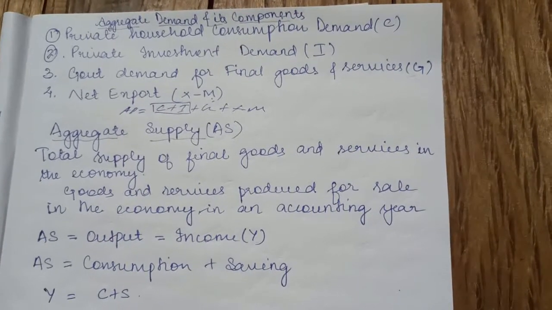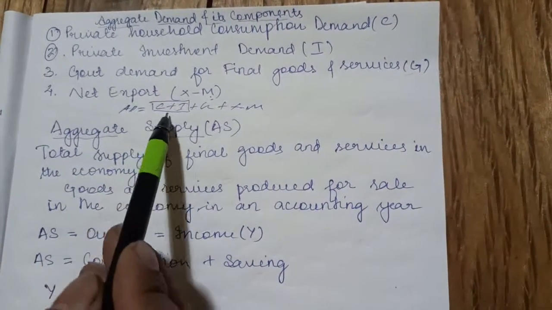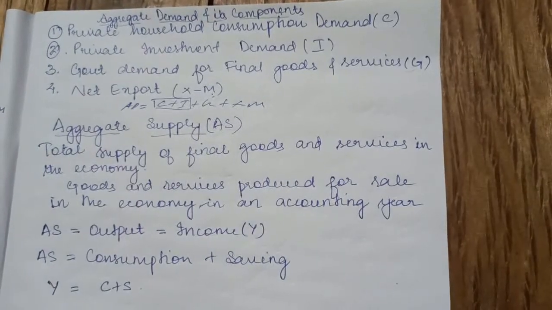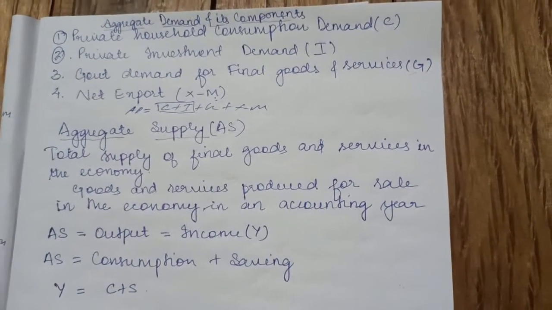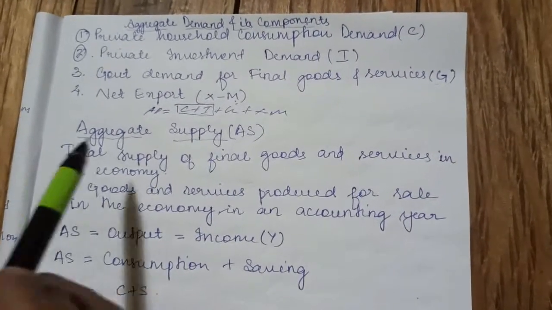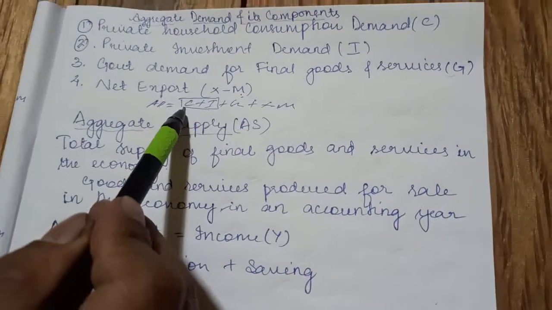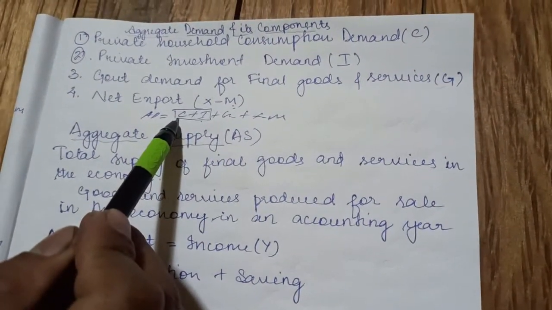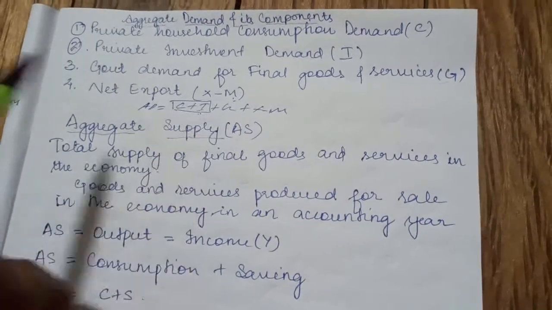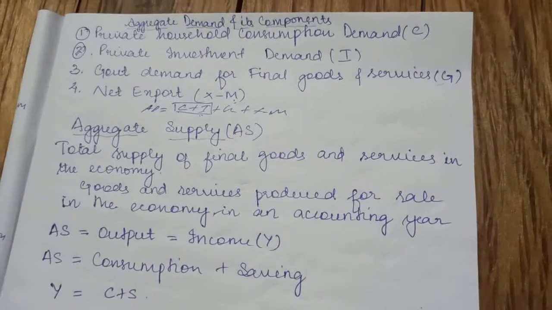So the four components of aggregate demand can also be written as aggregate demand equals C plus I plus G plus X minus M. But this year, since we are studying only the two sector model for a short run period, we take into consideration only two important components, that is C plus I, because C is represented by the household or consumer sector and I is the firms or producer sector, okay?